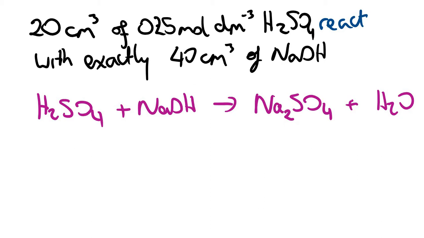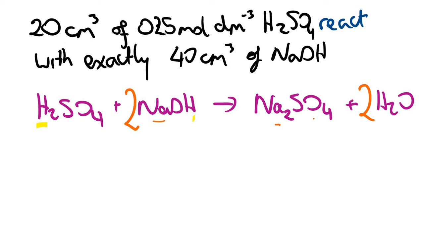Now, just in terms of the balancing of the equation, we know that I've got 1 sodium here but 2 here, so I need to have a large 2 in front of that. Now, just to double check, 2 hydrogens here, 2 hydrogens there, so therefore I need 2 of these, 1 sulfate and 1 sulfate, 2 oxygens here and 2 oxygens there. Okay, that's a balanced equation. I'll write out the mole ratio a bit later on when I need to.